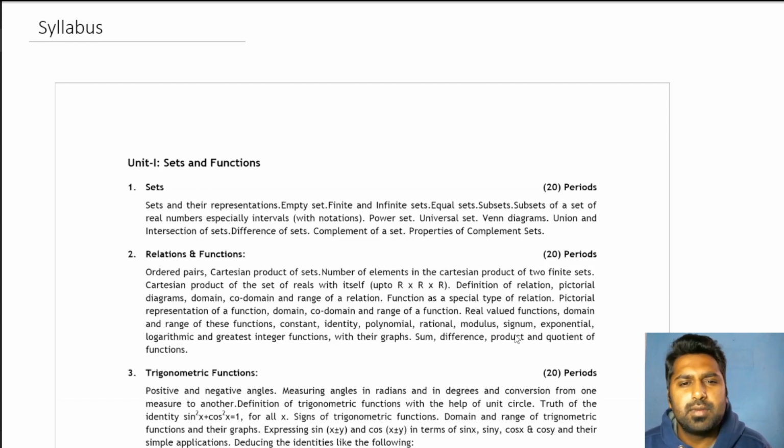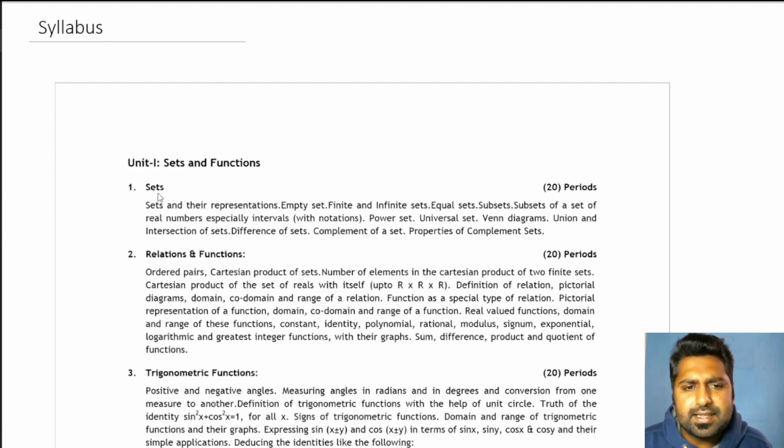So this class will be an introduction to your syllabus, specifically for the math section. The math section basically consists of grade 11th and grade 12th maths. Let's discuss a few of the topics, what kind of things we have to study in that particular chapter, and then we'll see what are the more important points that we have to cover in that chapter.